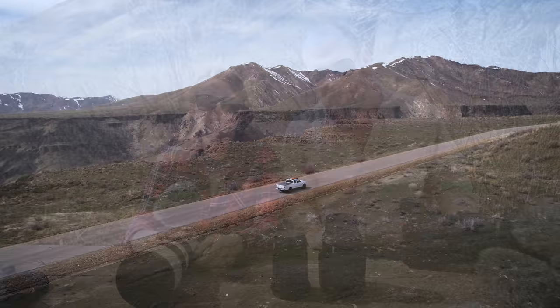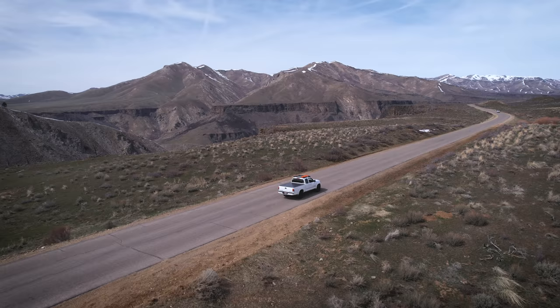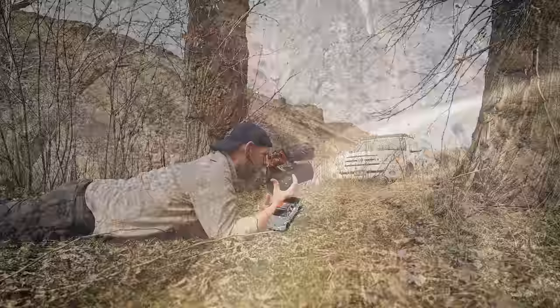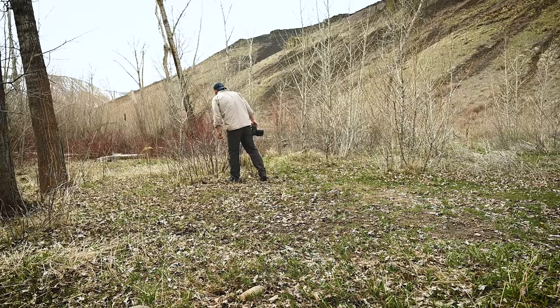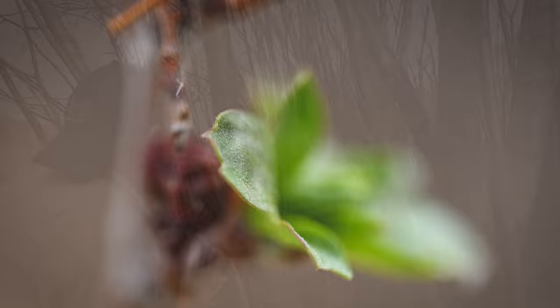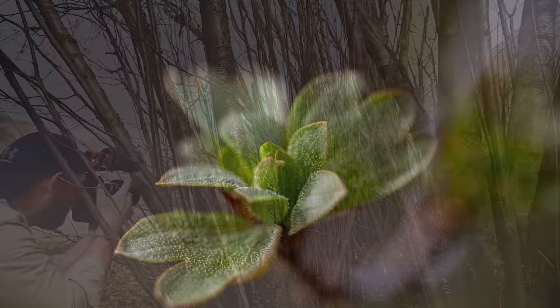Luckily we had a beautiful weekend and the photo opportunities were abundant. We arrived at our destination late in the morning, which is an ideal time for macro photography. That's one thing I love about macro — I can be a little lazy in my approach. Most of the time I find a subject within 50 feet of the truck and the subjects are very cooperative. The plant sits still and if you look closely you'll find some cool textures. I grabbed a few decent shots in the first 20 minutes.